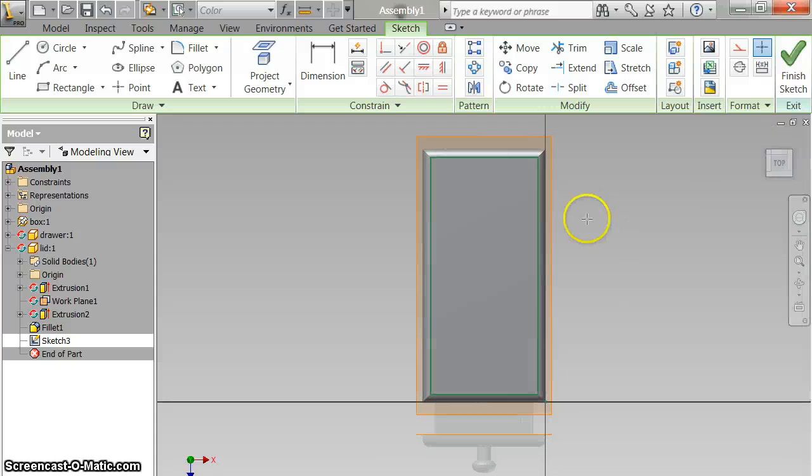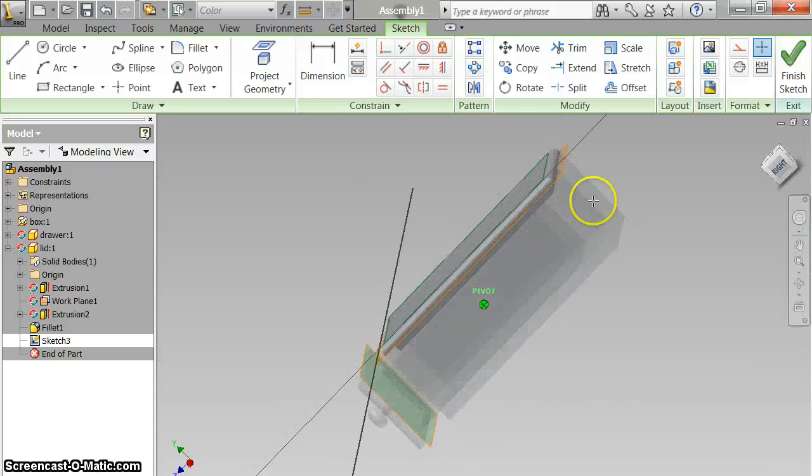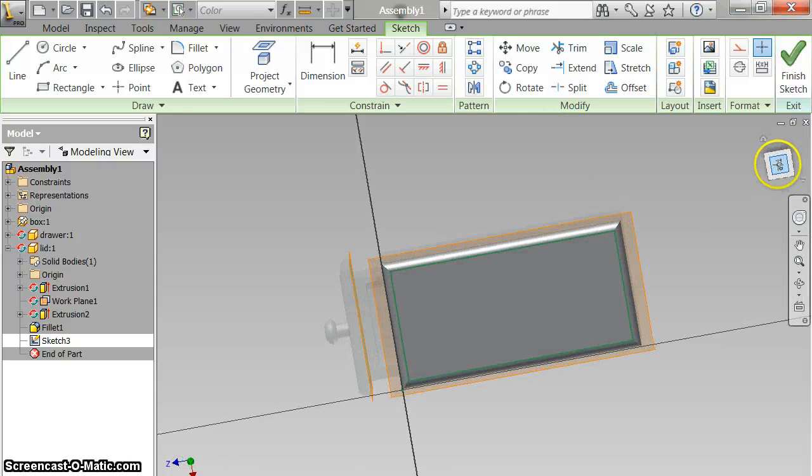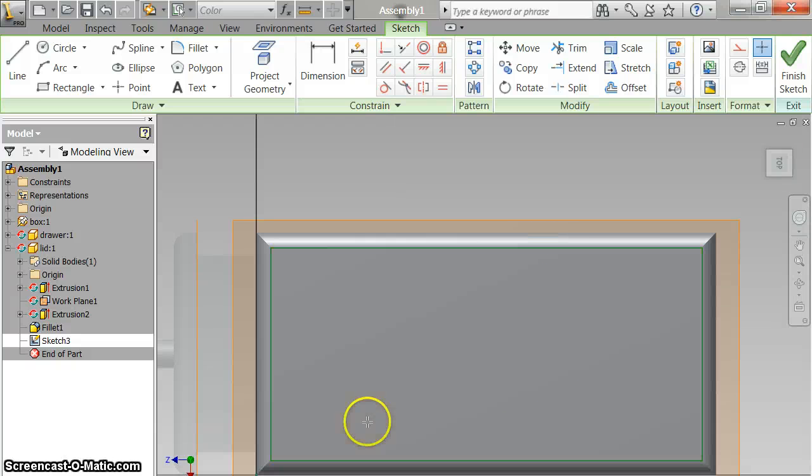Click on the top so I'm looking at it. Let me rotate it over. Am I doing okay for time? Okay. So now what I'm going to do is I'm going to draw a rectangle here. Now you can make this stuff centered by using things like this command here. See if this works right. That one.